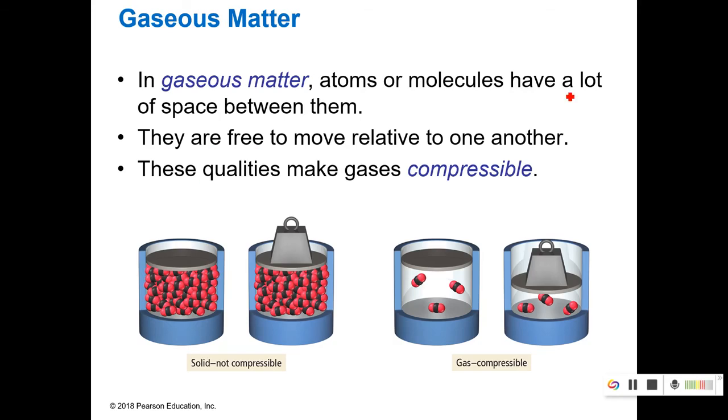Gases, on the other hand, have lots of space. Okay, they do not keep their shape, so they take the shape of the container. Also, they take the volume of their container because they fill the entire container. If they didn't, we couldn't even breathe in a room because there wouldn't be oxygen over the whole room. Okay, so that's important to note. These are free to move around completely because there's lots of space.